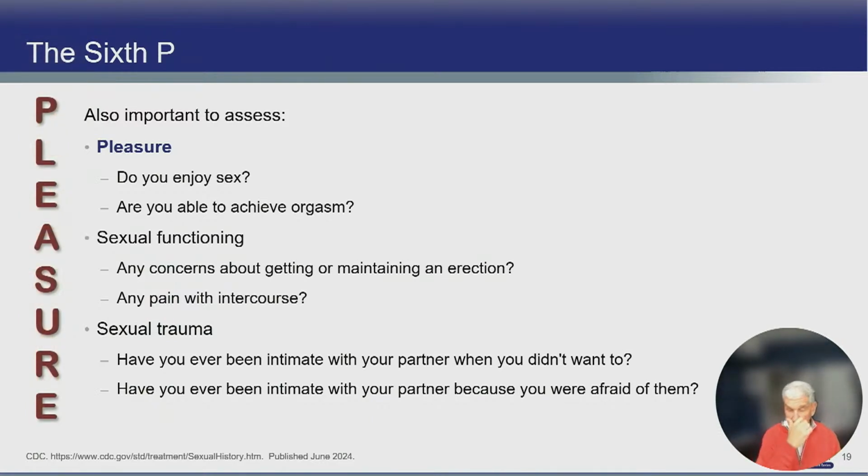The 6th P, which is often difficult to discuss and usually doesn't happen, is the idea of talking to a patient about what makes them happy, what gives them pleasure, making sexual experience a normal biological function rather than something to be stigmatized. If you can get to the point that you can talk about what they enjoy about sex, then I think you can sometimes, if you can get past people's discomfort about that, build a relationship with them that will lead to more truthful and heartfelt communication.